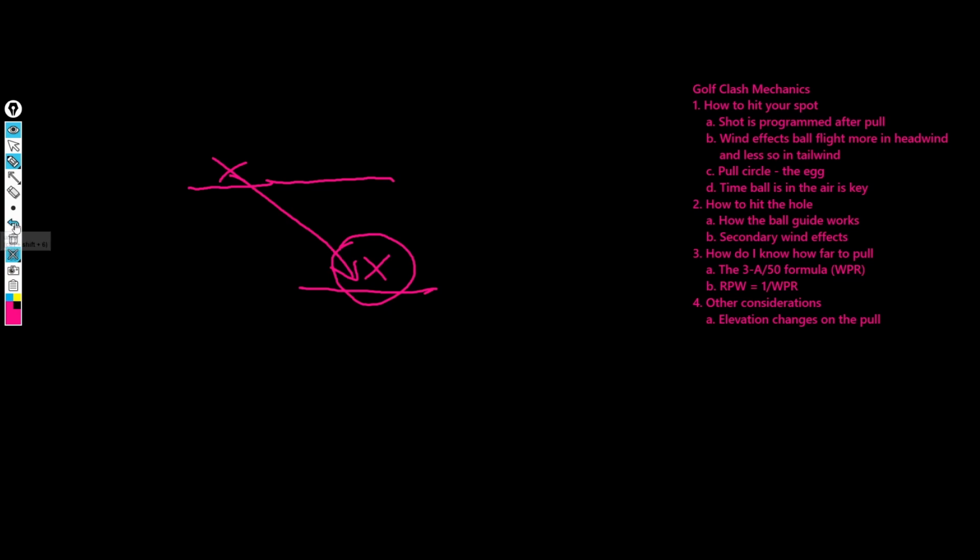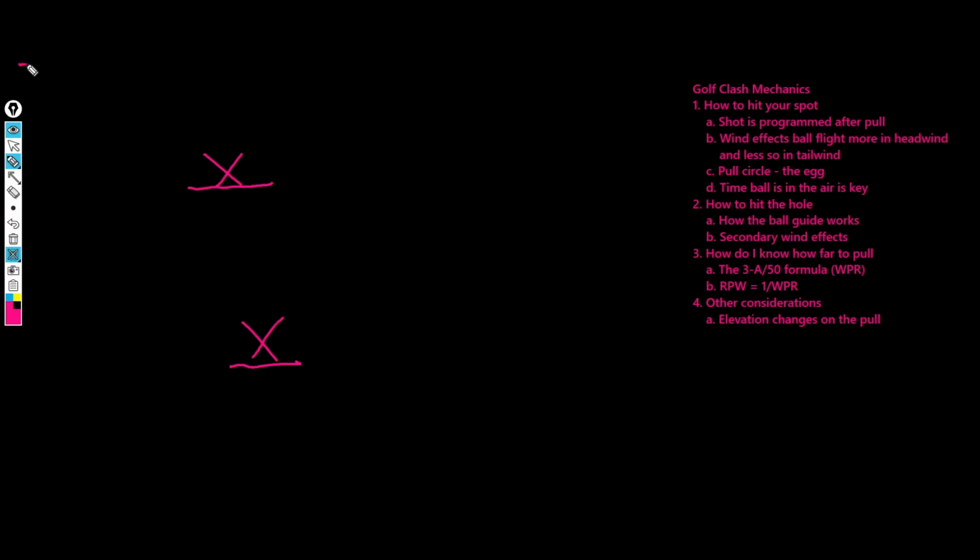Let me do this again. This is going to be hard to draw this way. Okay, so you have where you want to land, but now you pull to a lower level, side view again. You're thinking the ball is going to land here, but since you pulled to a lower level, and it's programmed after the pull, but you're trying to land at the upper level, you end up shorter than what you intended. So if you pull to a lower level, you're going to need to add more power, and if you pull to a higher level, it's the same thing.